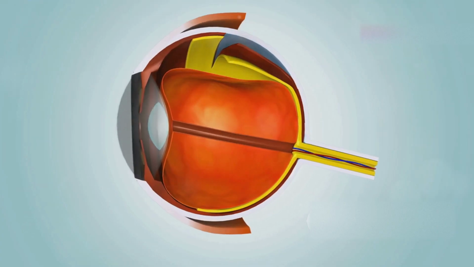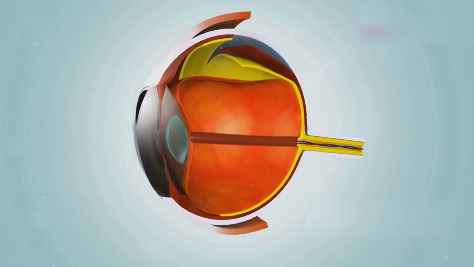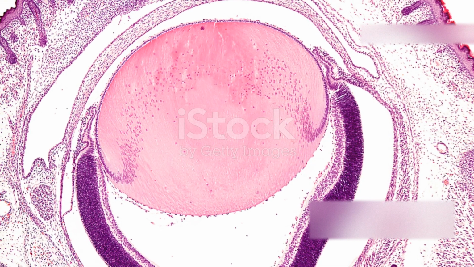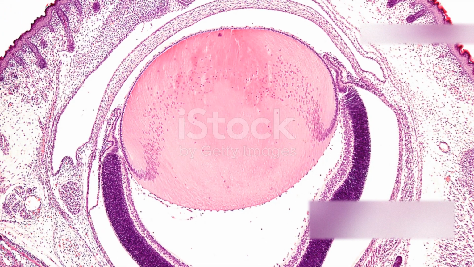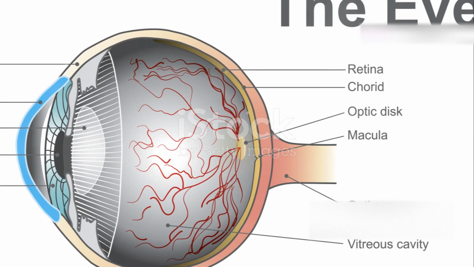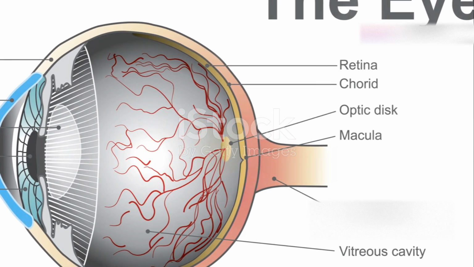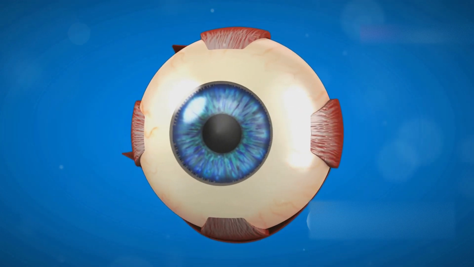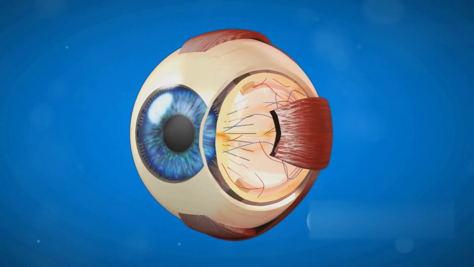Behind the iris, a convex lens is placed, which helps to focus light on the retina. The lens divides the eyeball into 2 portions, the anterior aqueous chamber, which contains a clear fluid known as aqueous humor, and the posterior larger portion, which is the vitreous chamber. This chamber contains a jelly-like fluid known as vitreous humor, which is nutritive in function and maintains the shape of the eye.